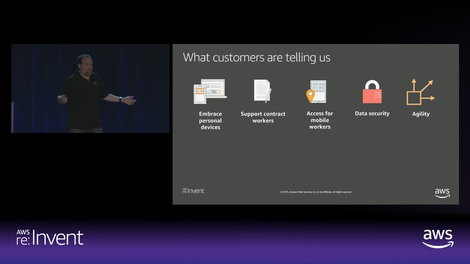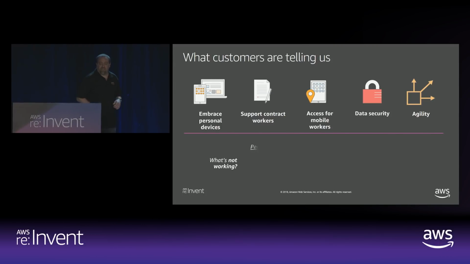Data security continues to be a concern. How do we make sure that only the right people have access to the information, the data that runs our businesses? And how do we make sure that if our CFO leaves a notebook at the airport, we don't have to do a disclosure? And then that agility, the ability to quickly move between different solutions.